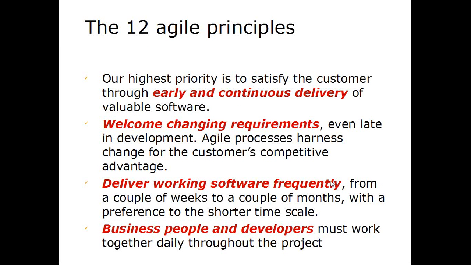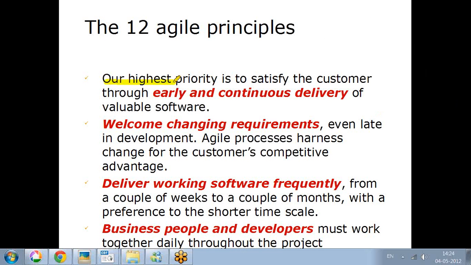Okay, then comes the 12 agile principles. Again, this is not my creation. I've taken it from the net. So here we are talking about our highest priority is to satisfy the customer through early and continuous delivery of valuable software. So waterfall model and all, it gives a big bang release at the end of the project, and then the customer may get the last minute surprises, and after that there is no recovery. So Agile comprises of an early and continuous delivery.